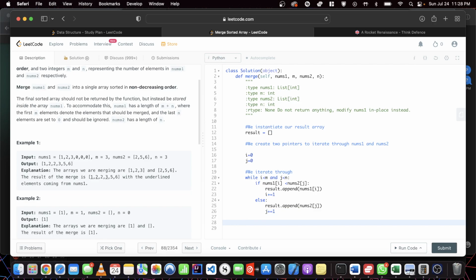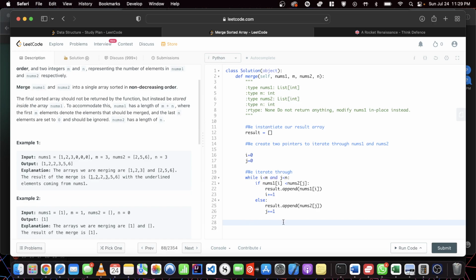So now once we're done merging, there's the possibility that because m and n may not be the same lengths, it's possible that one of them may finish before. And that's why we used and here.